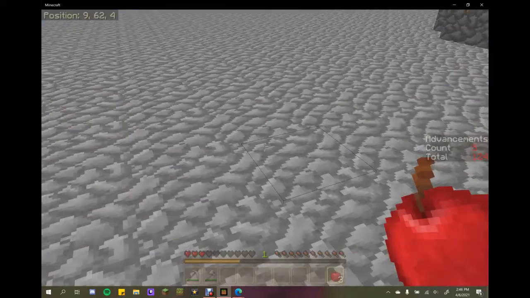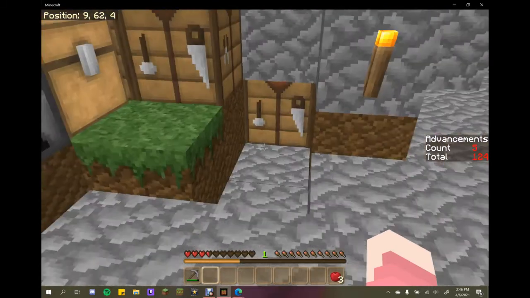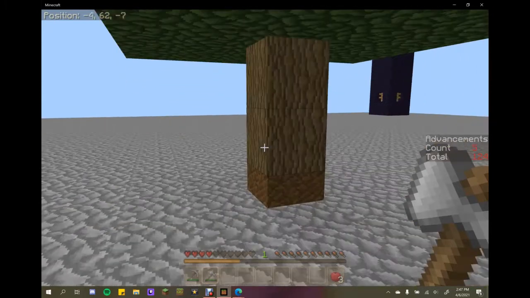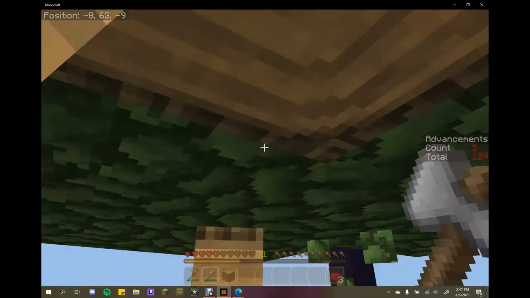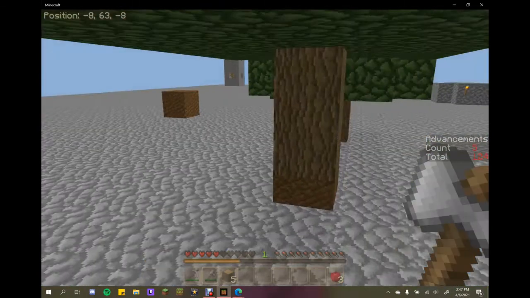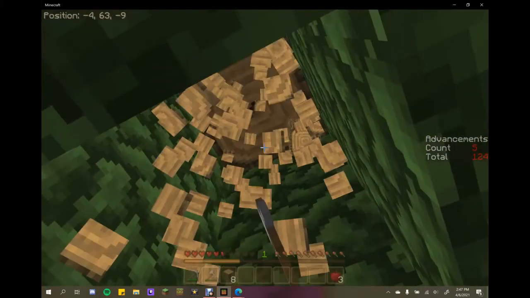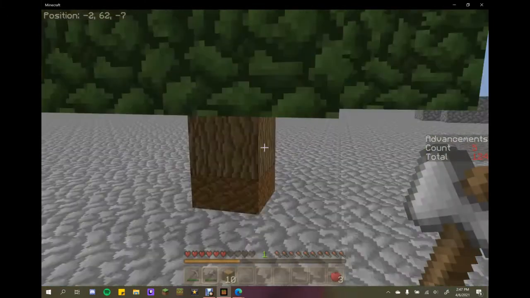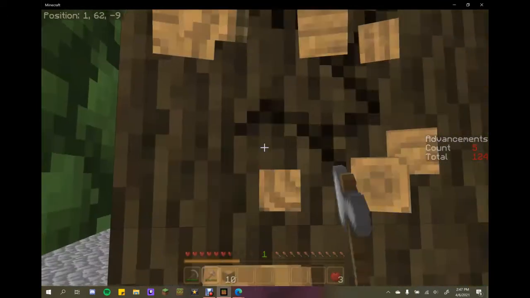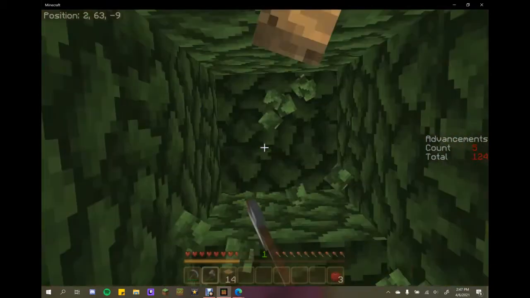I really need to get, oh, I just threw my axe. Where did it go? There it is. Really need to get the dirt down to the bottom so I can try to get a wheat farm going. So I'll work on that in between episodes and see if I can get the grass down there in a place to get a wheat crop going.